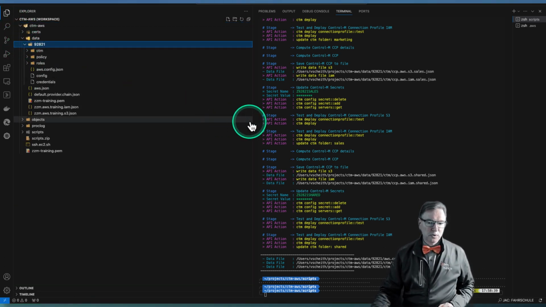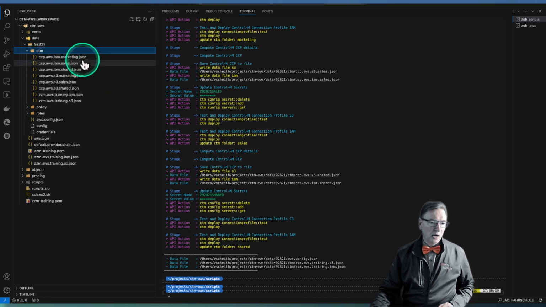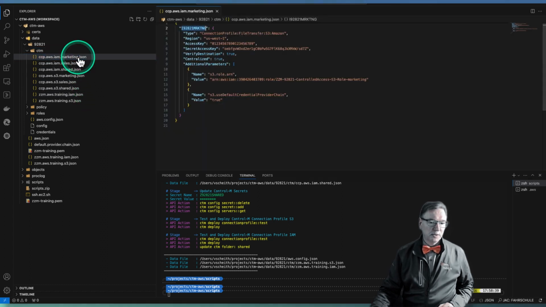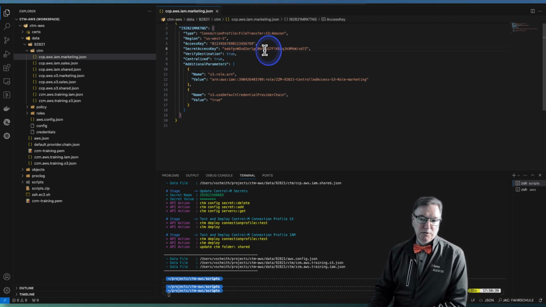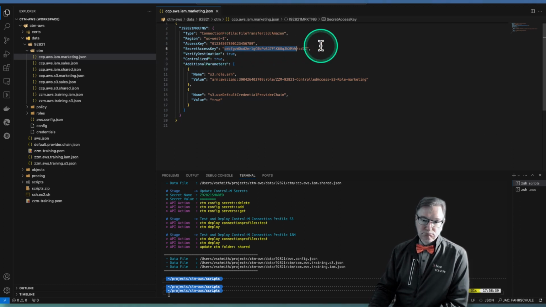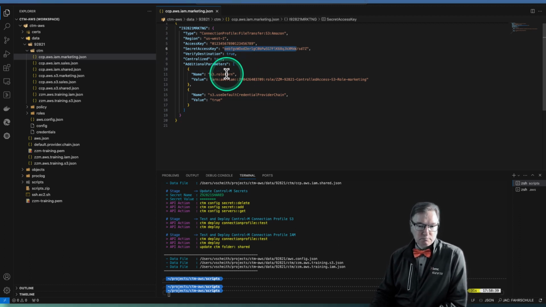Here's our project folder. Let's move this one in and take a look at our CTM. I copied over the different connection profile definitions. Let's take a look at this one here. We see this is the name of the connection profile. The access key, the secret key is in there as well. So these two can be gibberish. It doesn't matter what it is, because the role ARN and the value that we have here are responsible for that information.